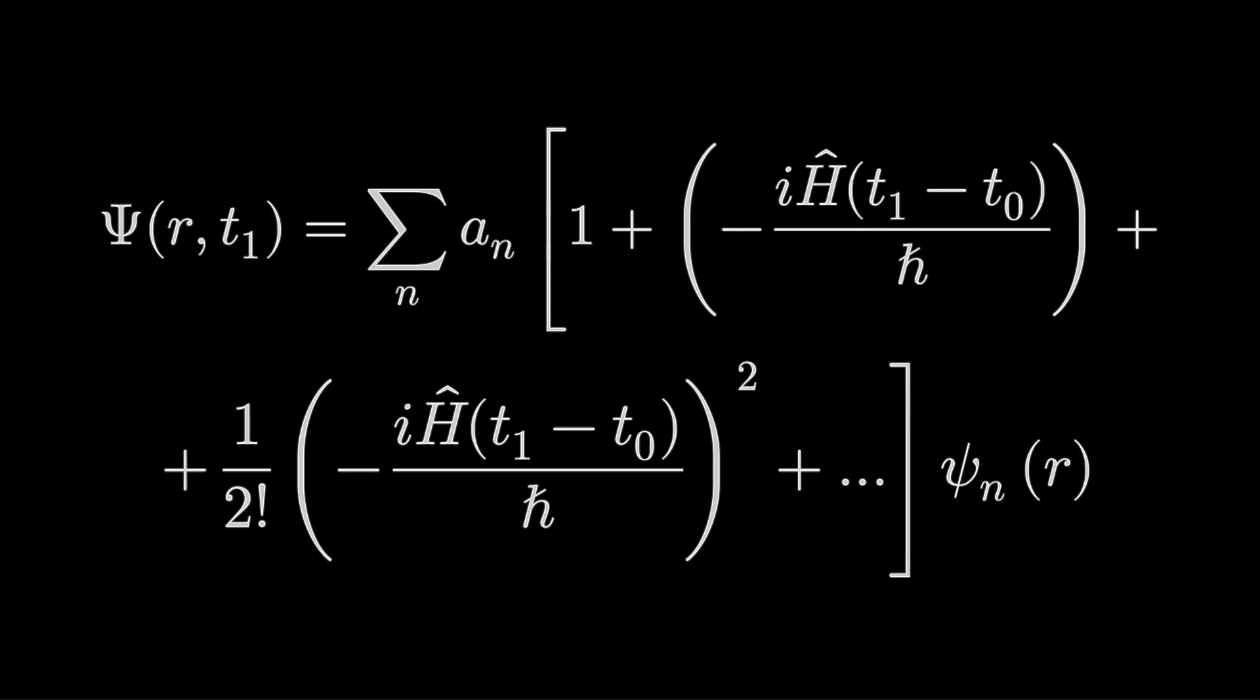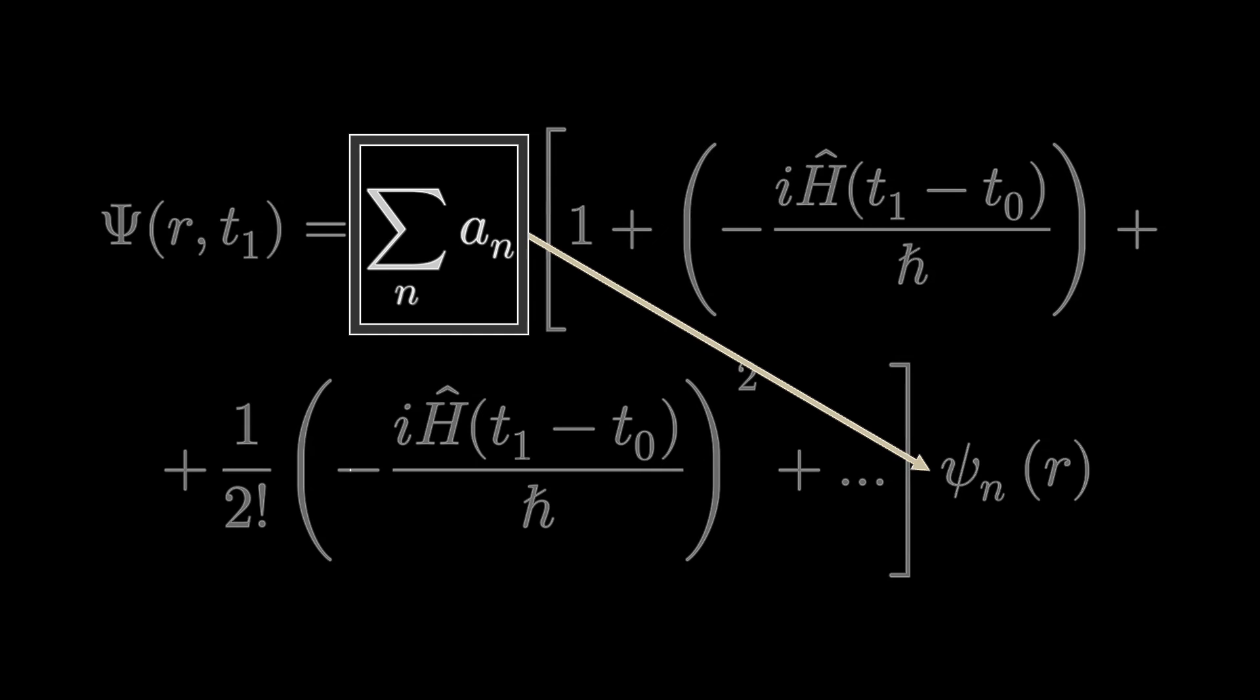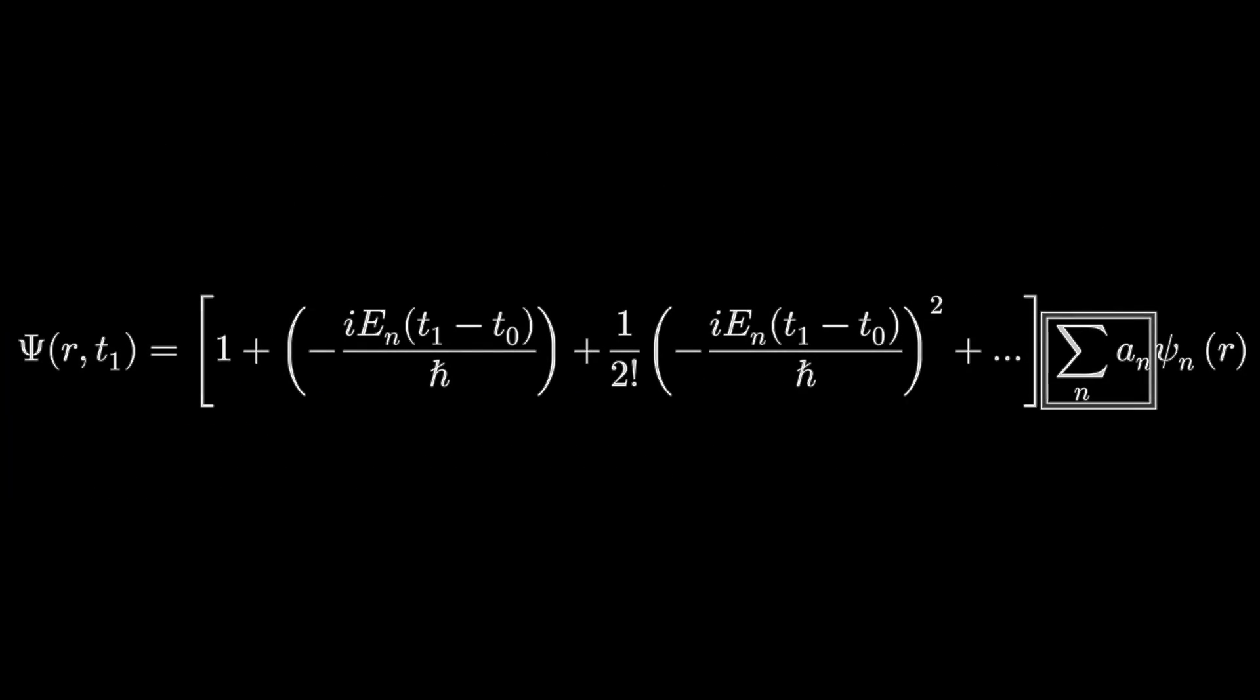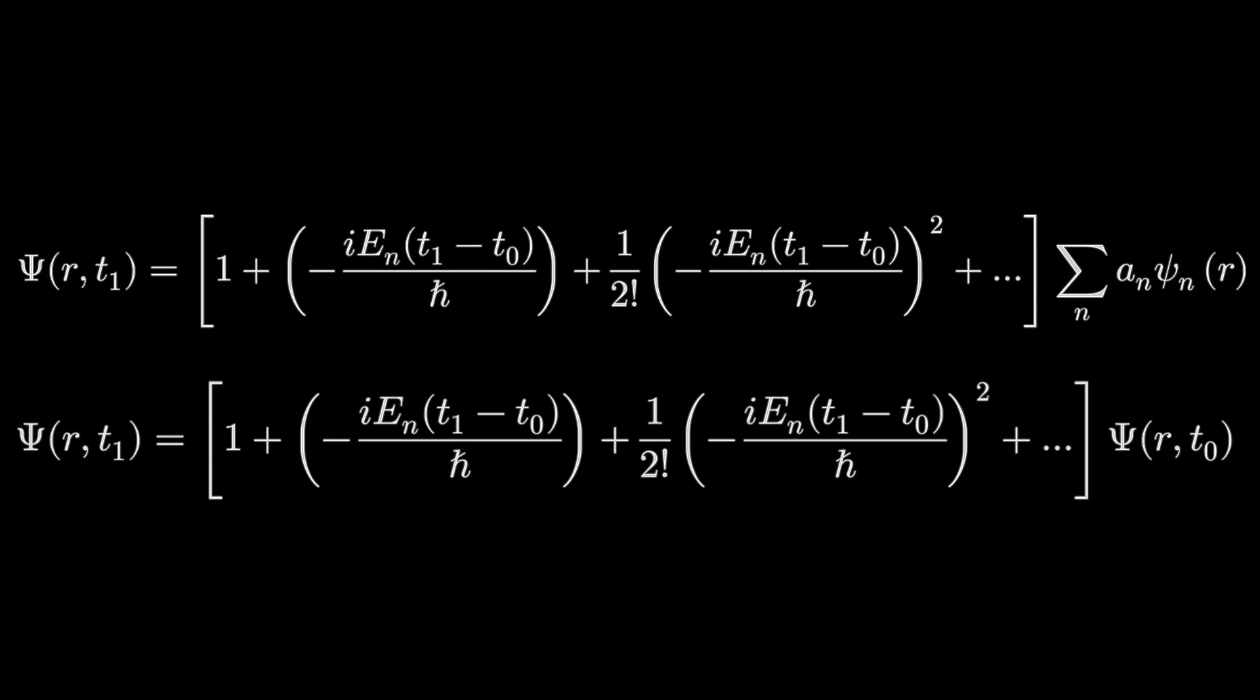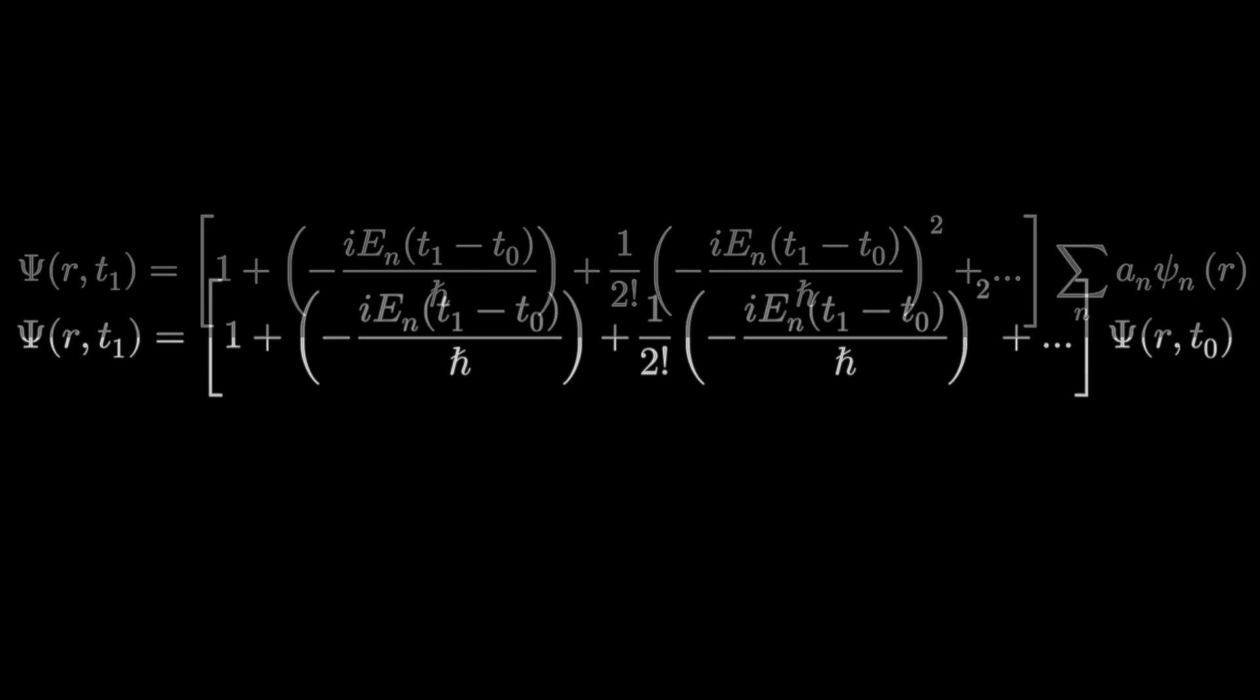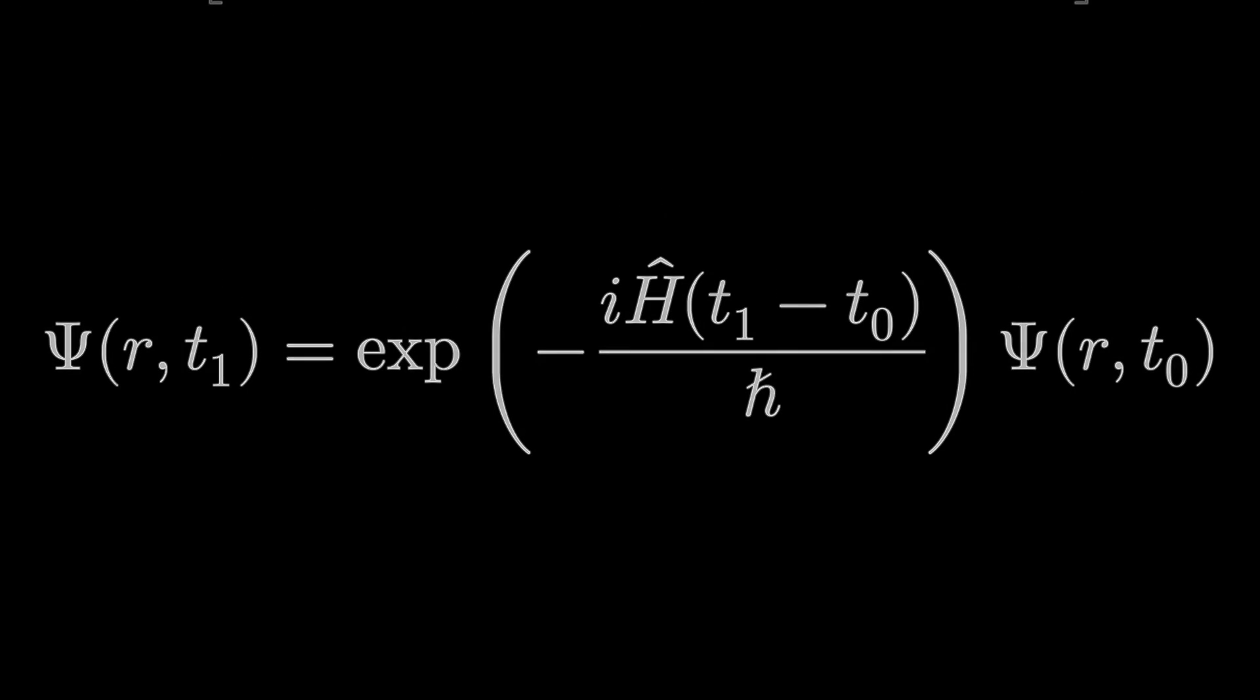So, because H-hat and all its powers commute with scalar quantities, we can move this summation from the beginning of this equation to anywhere we want, where, in this case, we'll be moving it to the end. So, we'll be getting this expression, which basically translates to this expression. As we have done a Taylor series expansion to this, we were able to rewrite the expression that we were working on, hence confirming it.